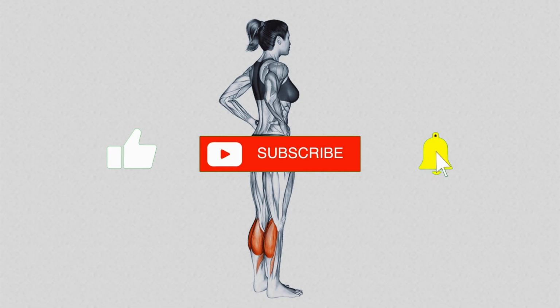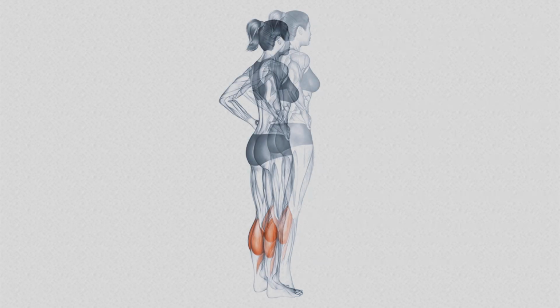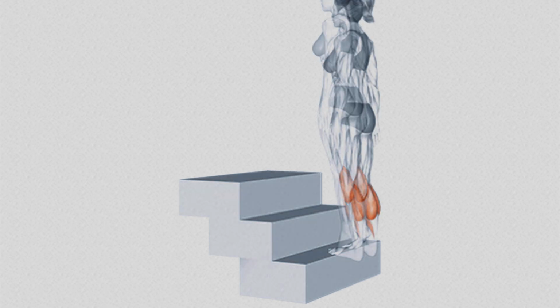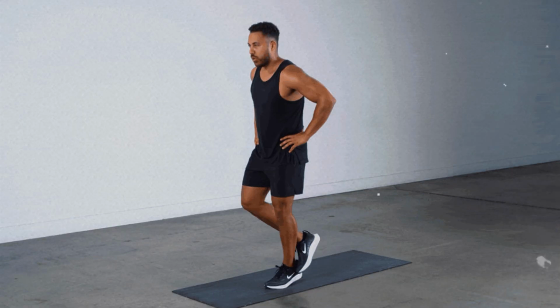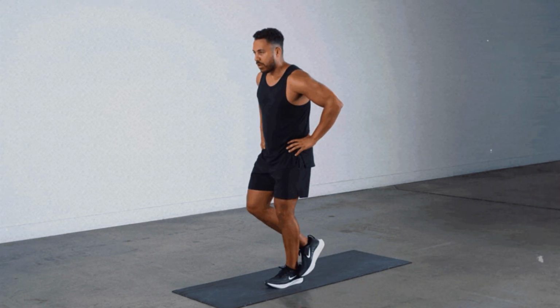Calf strength is directly linked to our ability to maintain balance. Studies show that older adults with well-developed calves fall 40% less, and falls are one of the leading causes of hospitalization and loss of independence. Additionally, these muscle fibers are essential for push-off during walking and for cushioning the impact on the knees, hips, and spine with each step. A 15-year longitudinal study published in 2020 in the Journal of Gerontology followed 1,200 adults and concluded that those with stronger calves had a 28% lower risk of developing mobility issues. The group that performed calf raises 3 times a week had 35% fewer falls after age 65 compared to those who did not do the exercise.